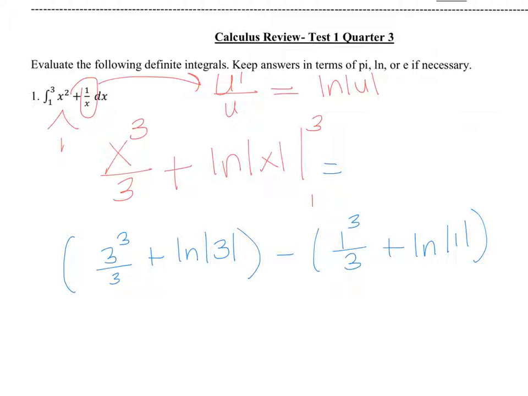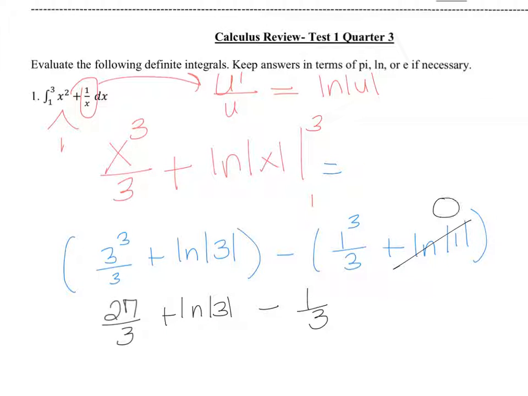So now I'm going to reduce this. Well, this piece right here, that's 27 over 3. 27 over 3 makes 9. And actually, I'm going to keep it as a fraction because maybe that'll help me in the end, because I noticed that this has a 1/3, which is the same denominator. Okay, but you can reduce it to 3 if you want. I'm going to leave it in terms of ln, because that's what the directions say, minus 1/3, and this is 0. ln of 1 is 0. And it's really good that I left this in a fraction form, because now what I can do is 27 over 3 minus 1 over 3. 27 over 3 minus 1 over 3, that gets you 26 over 3 plus ln of 3. And this is my final answer.